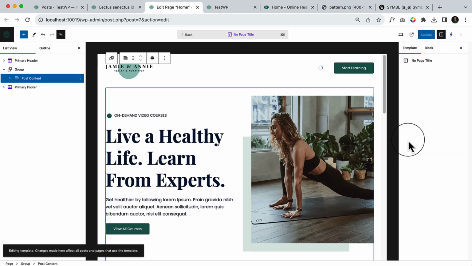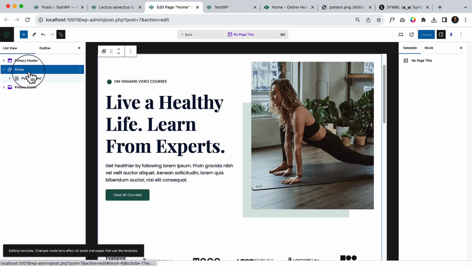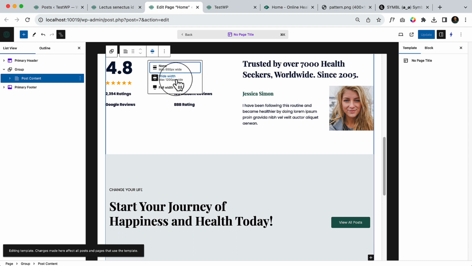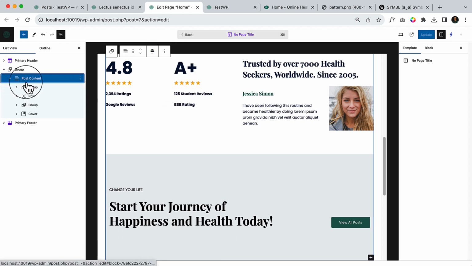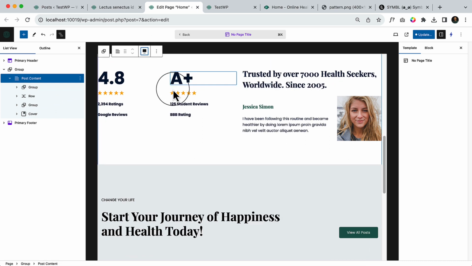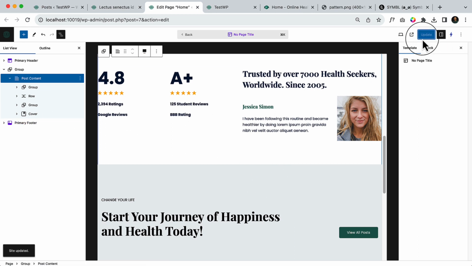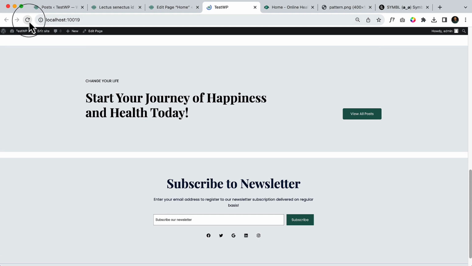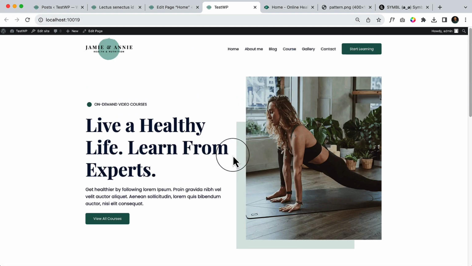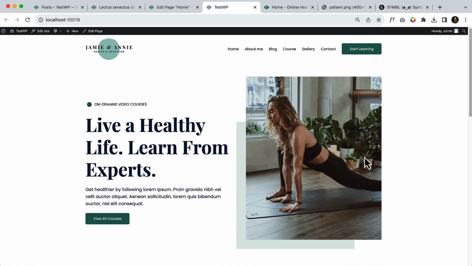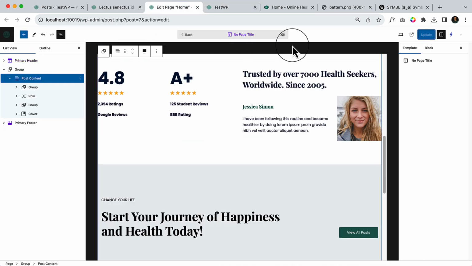Let's edit that template. And here you can see we are not using full width. We are using something like, so let's use full width and click update and reload the page. So as you can see, it looks perfect now, but just needs a little bit of adjustment.